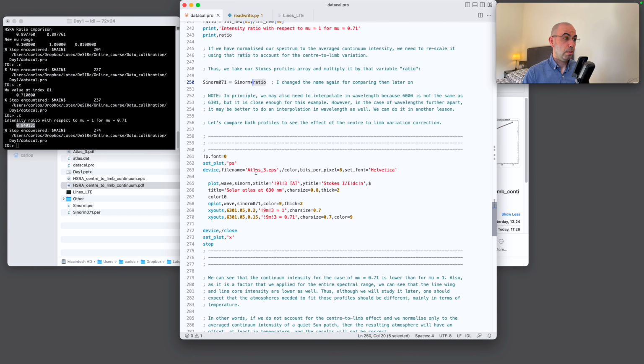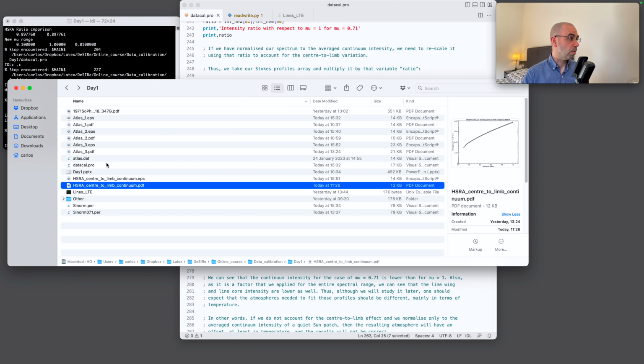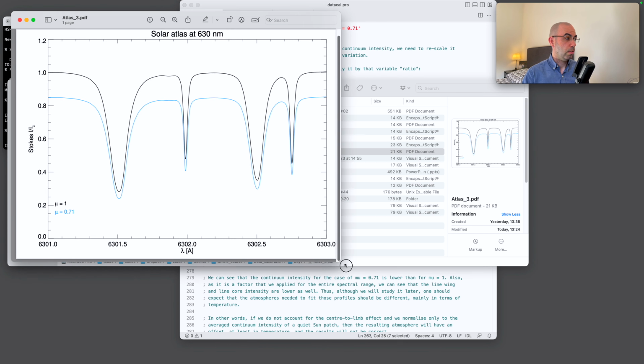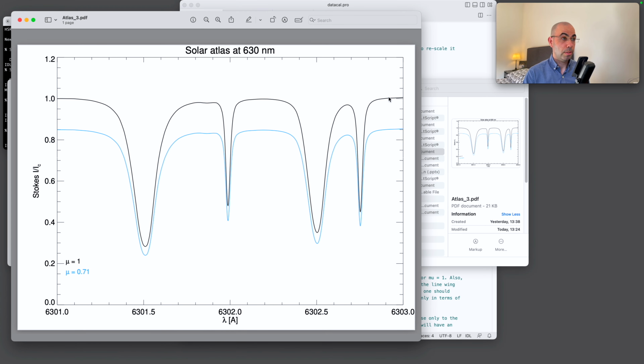Okay? So then in this figure, Atlas 3, we can open it and we can see that the original one is the black. So this is assuming disk center. But now if we include the effect of the heliocentric angle, now you can see that the continuum has dropped, and also the intensity of the lines is also affected. Okay? So then the idea is that later on we will check what happens when we invert the black line and the blue line, because SIR and DeSIRe, they always assume line of sight.